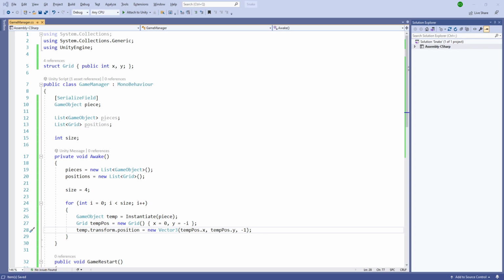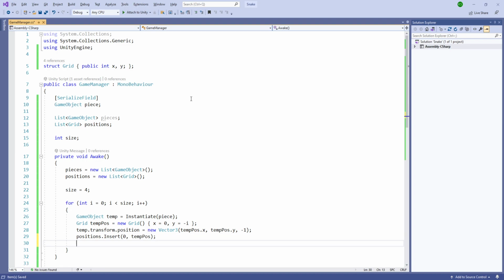And now we need to add it inside the positions, so positions dot add, or we don't need to add, we need to insert it at the start. So the 0th object will be at the end of the list, and when we insert the head, which will be at the 4th position, it will be inserted at the start. So we'll insert it at the 0th position, and this is a temporary position, so at the end it will be inserted at the last index, which is 3rd.